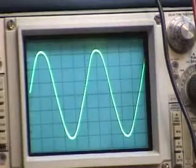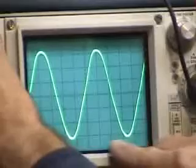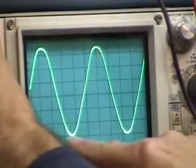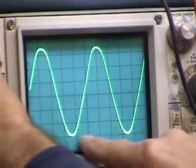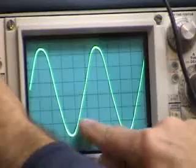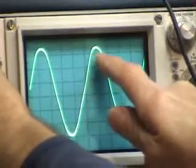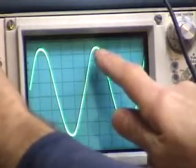Now I'm going to take a reading off the screen here. I'm going to readjust things just to make it easier to read. I'm going to move it this way so that the bottom is on this little crosshair on my screen. And now I'm going to count my screen grid here and go up 1, 2, 3, 4, 5, 6 of those little squares. 6.5 squares, okay?